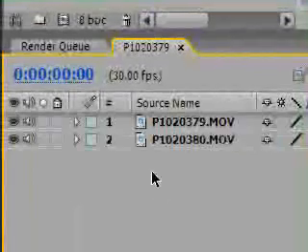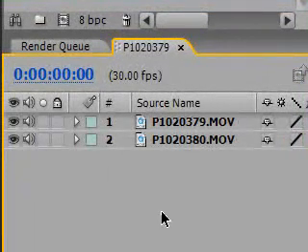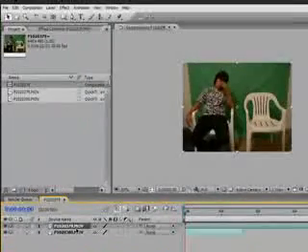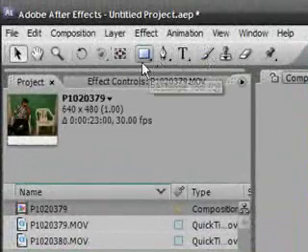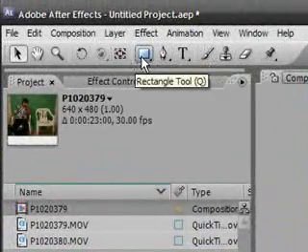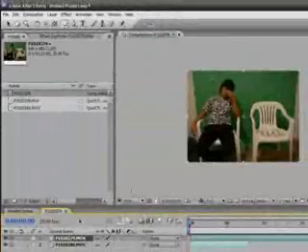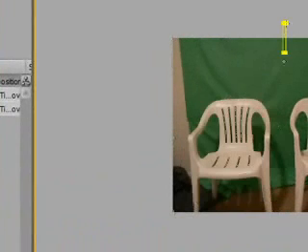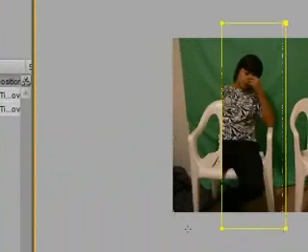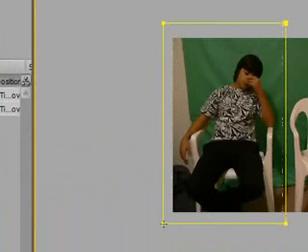So now what you want to do, it's really, really simple too. Now you would think it would take a lot of steps, but no, it's super simple. All you have to do is select the top layer and then select the rectangle tool. Right here at the top in your tools thing, you should see a tool called the rectangle tool. Just click on that and make sure you have the top layer selected. Then click down from the middle of the two shots. Click down and just make a little rectangle over the first shot, over that guy.